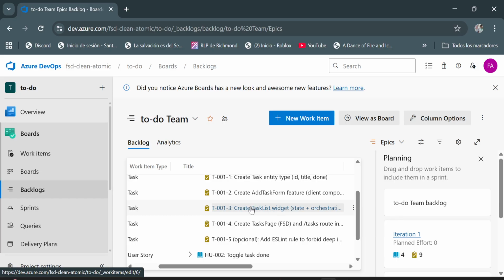So we are going to start with our first task, T-001-1, create task, and we are going to do it in the entity layer. Remember the entity layer. We are going to place this task in the entity layer.